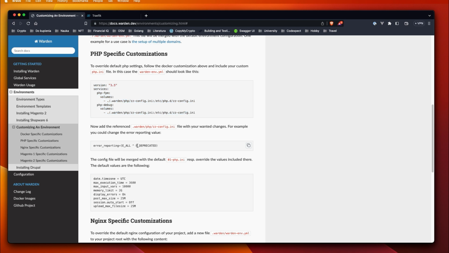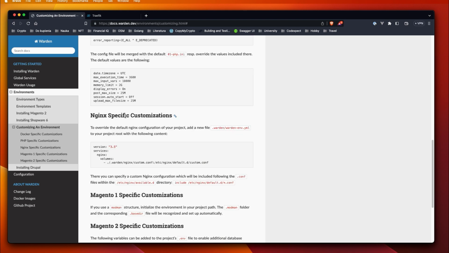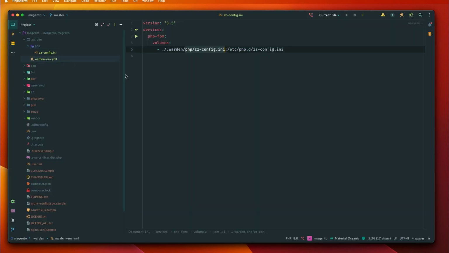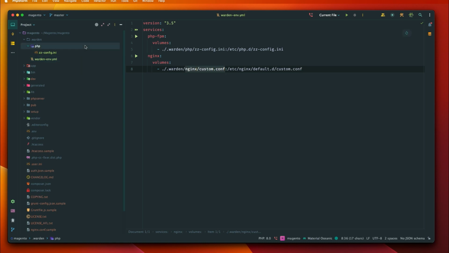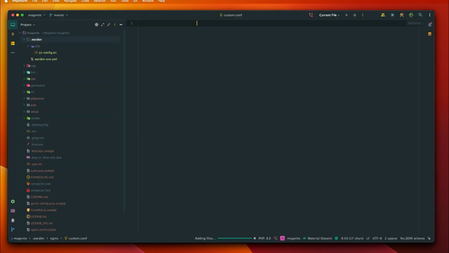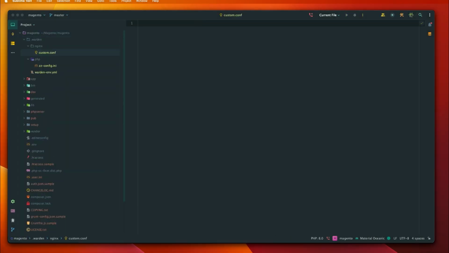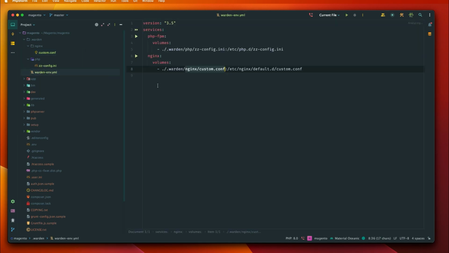Also in the meantime, as something additional, we'll also extend NGINX. So let's just copy this and paste it under here. We will need to create an additional file, and we'll also paste some configuration. This is just an increase of client max body size. So now, how can we check if this actually works?